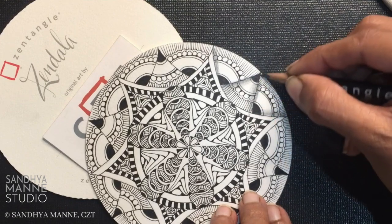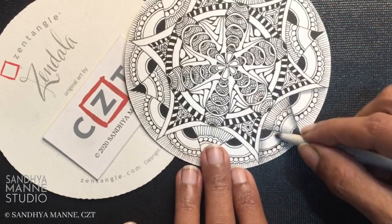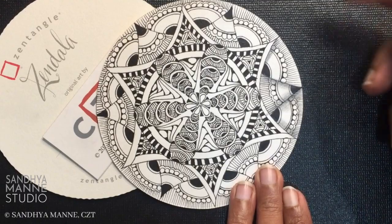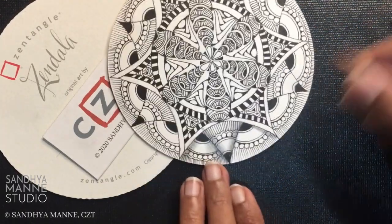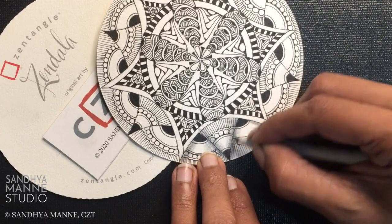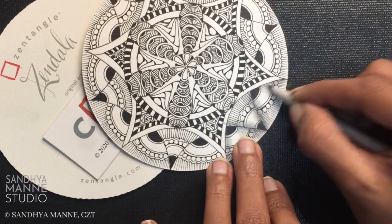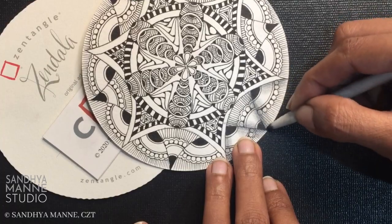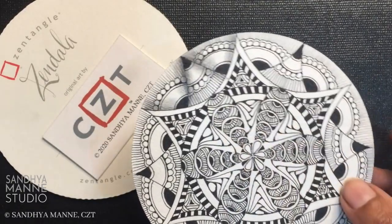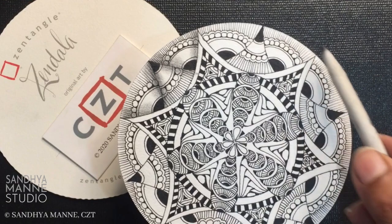So one thing, I'm going to add my pencil here as well. Okay, so it's going to turn out lovely. It's going to give a beautiful movement. Okay, so do you see that? And let's go ahead and add pencil here as well. Do you see that? Ooh, this is literally lifting out of the page. Come, just take a look at this and this. So we're going to do this all around, okay?